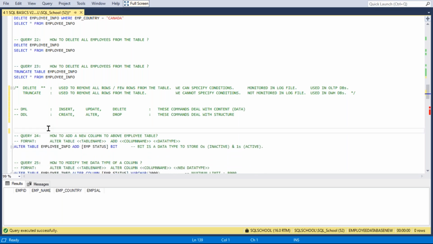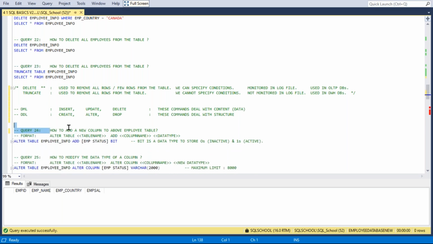Example. How to add a new column to an existing table, the employee table? You would like to add a new column to the table.